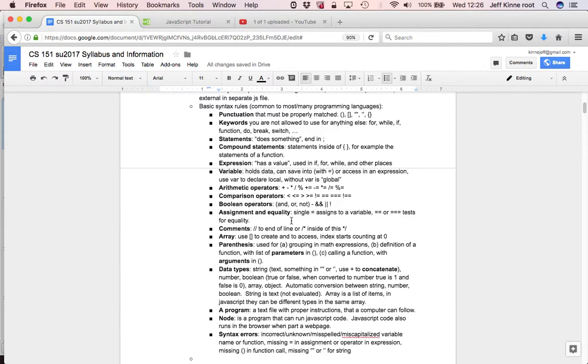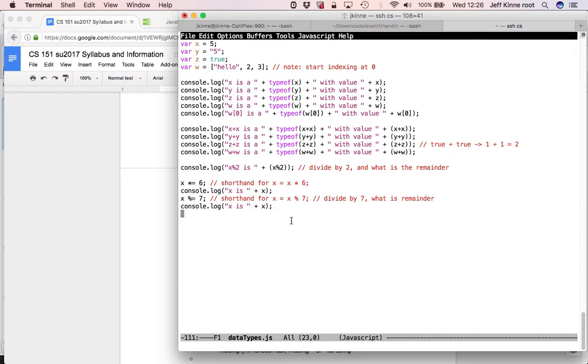Okay, so we have our arithmetic. Boolean operators. So we can do console.log if we do z, let's see, z is true. What if we do not z? So the exclamation point, if we have a Boolean value, if we have a true or false, then the exclamation point does the opposite. That's called not.